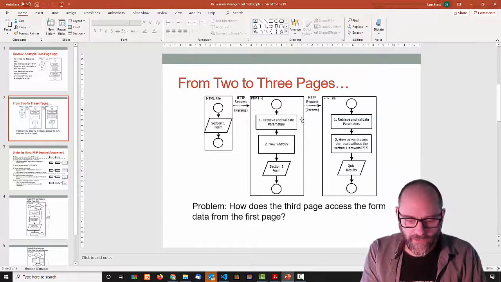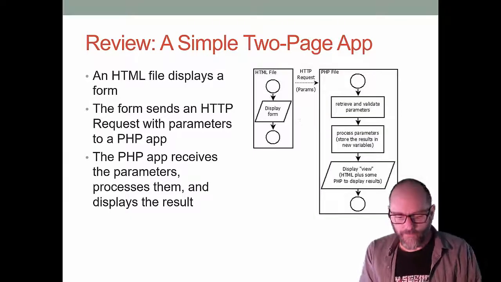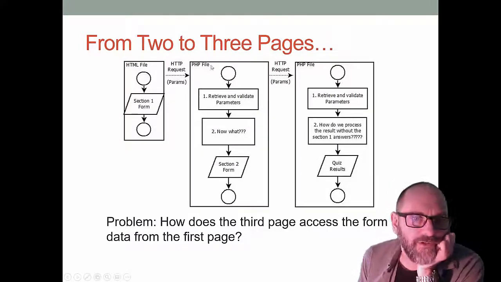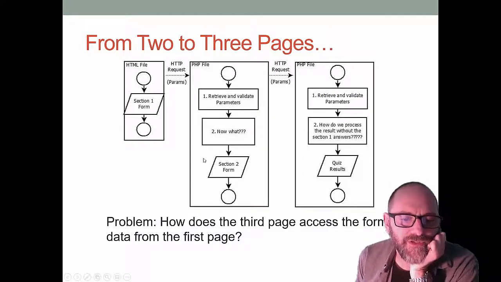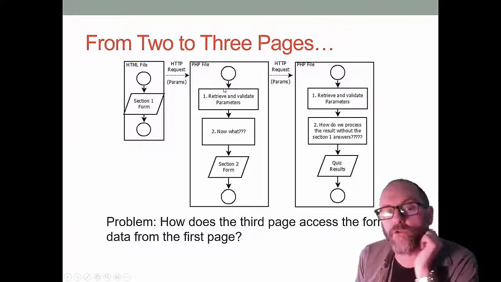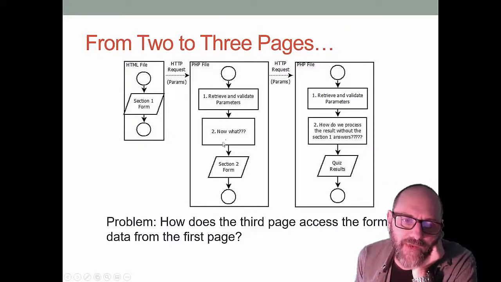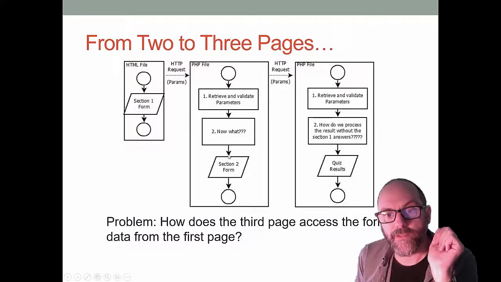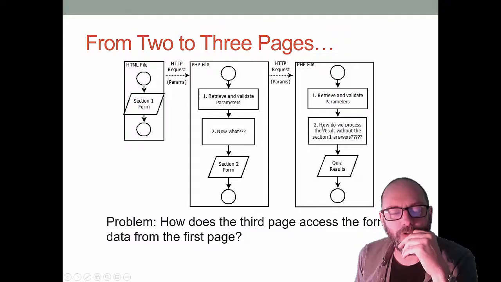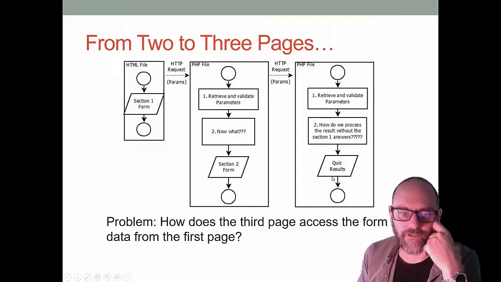So to go back to what it looks like here, they send a request here. Your PHP file here, its main job is to show the second section of the form, but you can start a session and store the answers that they gave you for the first 3 questions. Then you display the next 3 questions, which get sent this way. You retrieve questions 4, 5, and 6 answers from here. Questions 1, 2, and 3 answers come from the session, because they were created back here and stored in the session. And then you can mark the quiz and give the result. Okay, so that's the idea. So I want you to give that a try, and we will take this up in class.